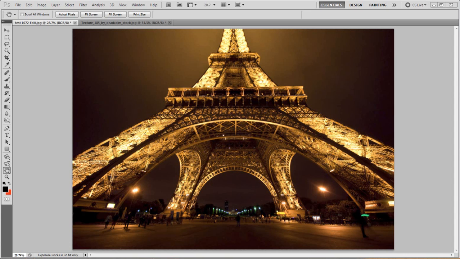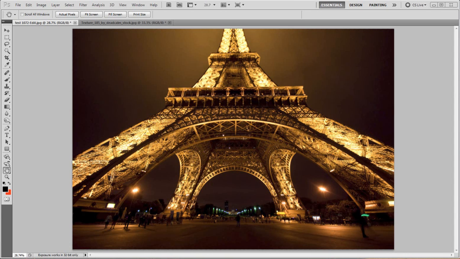Now you can go out and shoot textures of wood, concrete, peeling paint, you name it. You just go shoot a sidewalk somewhere and bring that into Photoshop as well. You can play with that texture's color and just do whatever you want with it before putting it on the image. What's important about this tutorial is basically how to use the blending modes to get that grunge effect. Alright, let's get right to it.